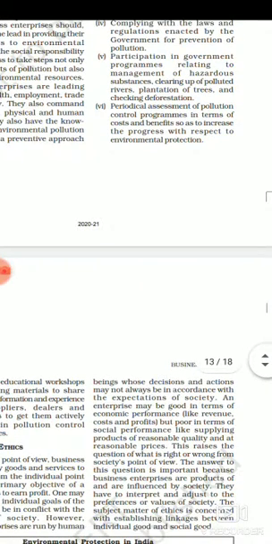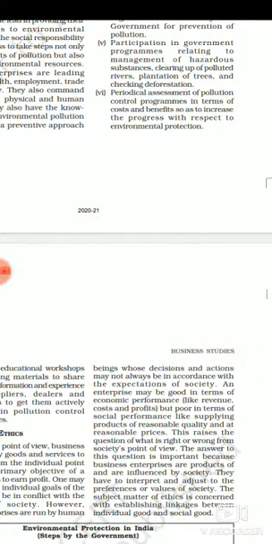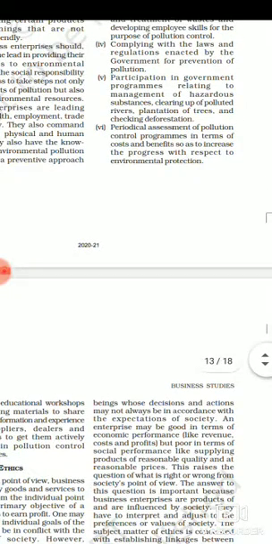Participation in government programs relating to management of hazardous substances, clearing up of polluted rivers, plantation of trees, and checking deforestation. Now, because the business is using the society's resources, it should also think about the welfare of society.